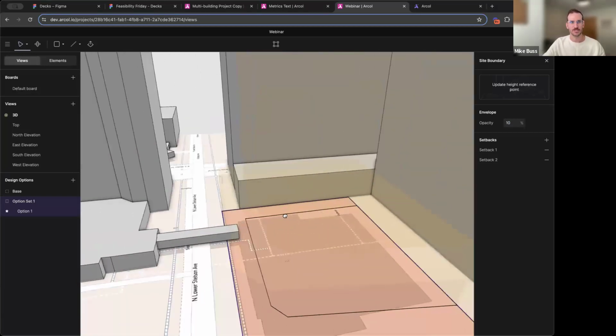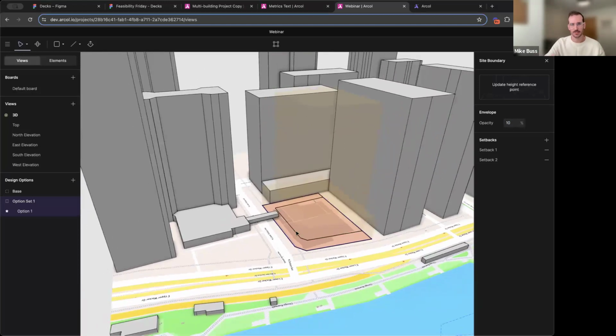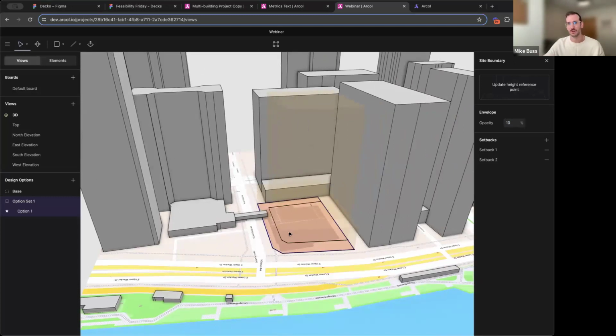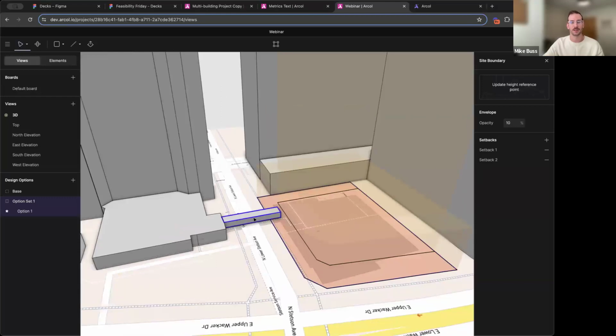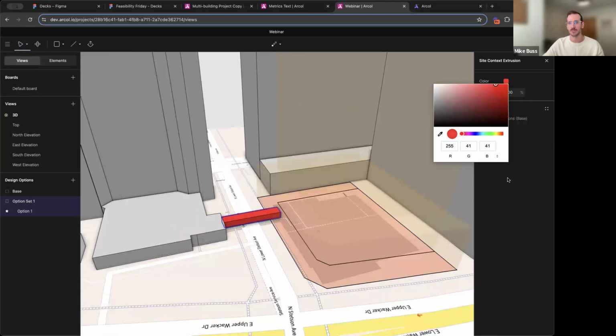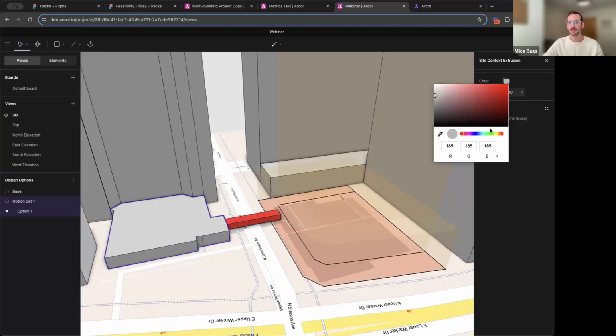Okay, so next thing we may want to do, Arcol at its heart is really a collaboration communication tool. So yes, you're designing the building. Yes, you're going to get the data. I'm going to show you how to do that. But it's also about conversing with your owner and your client and having discussions about what makes good architecture and what would be great for the site based off of their brief. So you can see here, this is existing skywalk, and I might want to call it out. So I could come in here and just say, I want this thing to be red to really stand out. So I can have a discussion about how that thing connects to this building over here.